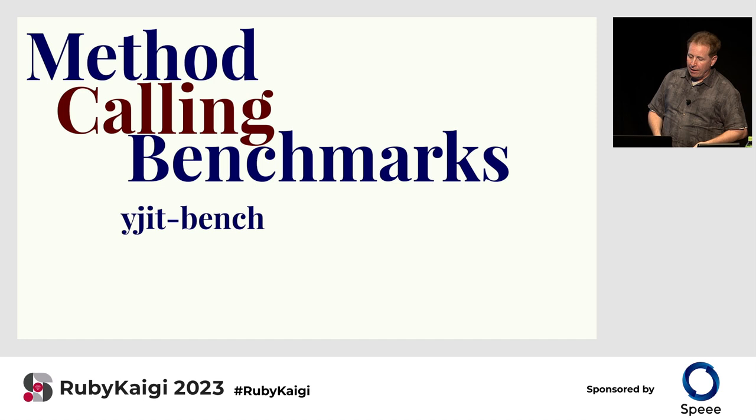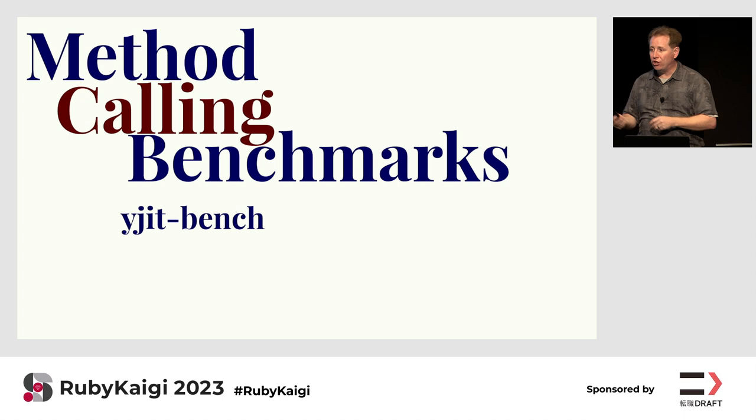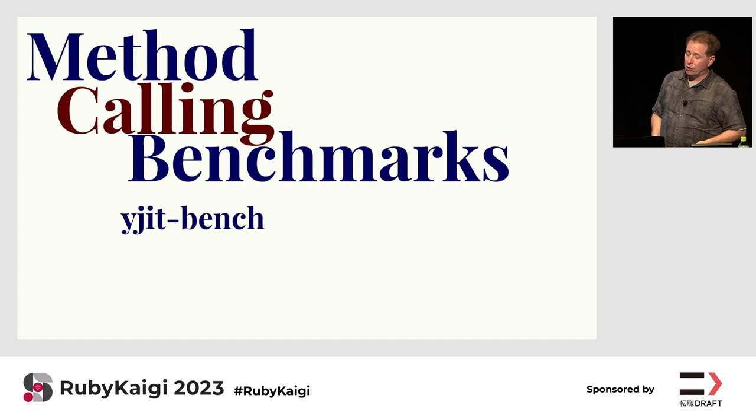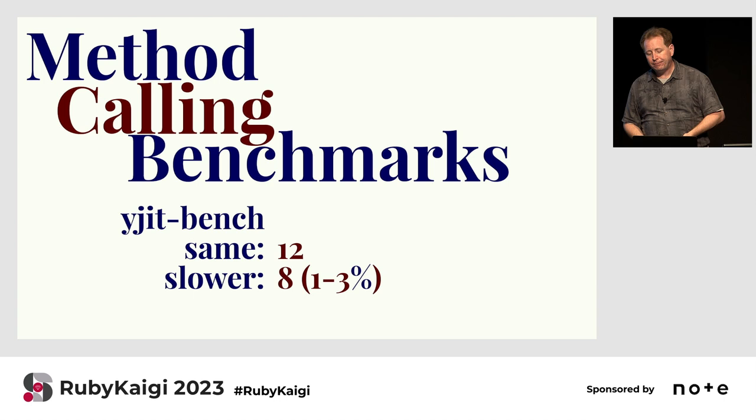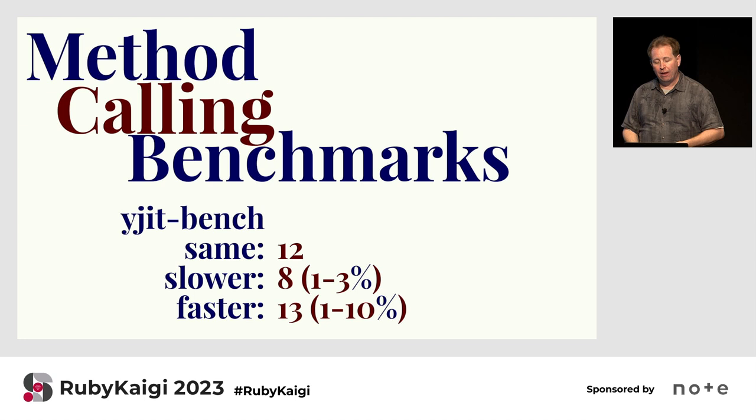To see the overall effect of the bug fixes combined with the optimizations, I used WidgetBench. WidgetBench was developed by Shopify to test widget performance, but it's also very useful as a set of general benchmarks. It contains 33 separate benchmarks. Results show that performance was about the same in 12 cases. 8 of the benchmarks got slower, in spite of the optimizations, up to 3% slower in the worst case. However, 13 benchmarks got faster, up to 10% faster, because the performance increase from the optimizations was higher than the performance decrease from the bug fixes.